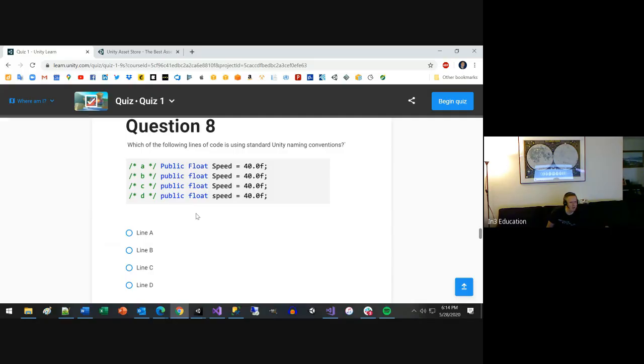I don't. Looks like B and C are essentially the same. I'm not even seeing a difference between B and C. And then D has a lowercase s.